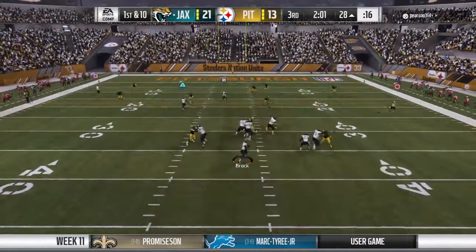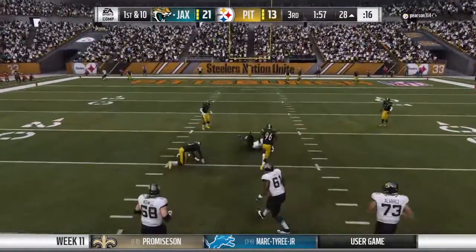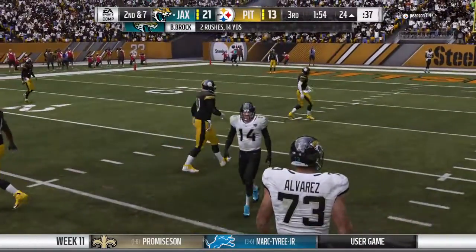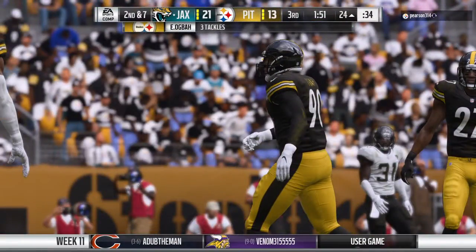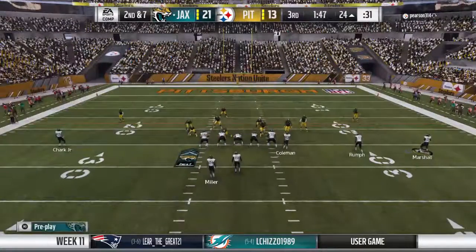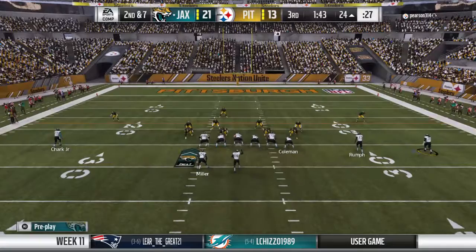Throwing on 1st down. Stepping up. He's going to keep it. He'll get 3 yards on the scramble there at 2nd down. He'd had some success as a runner previously on this drive, just not as much space that time. Yeah, this time when he pulled it down, they were ready for him, so I think he's going to have to fling a few in order to open up that running lane again.